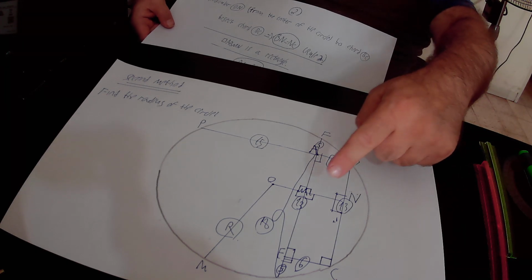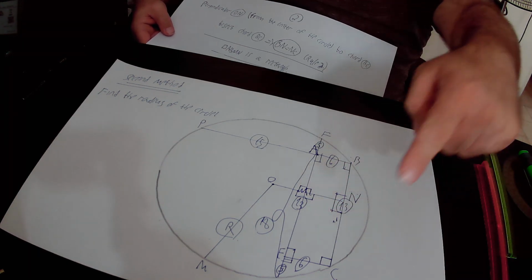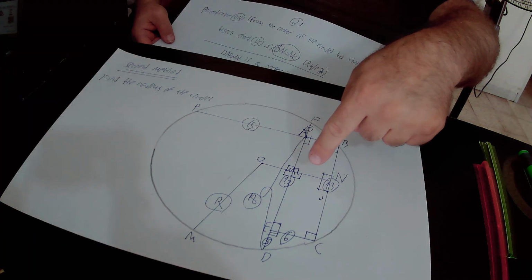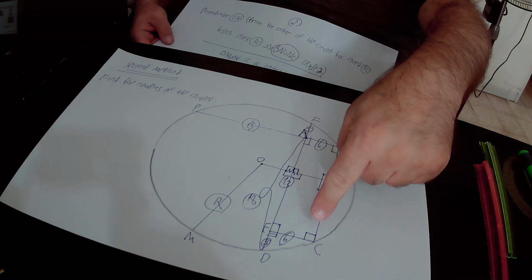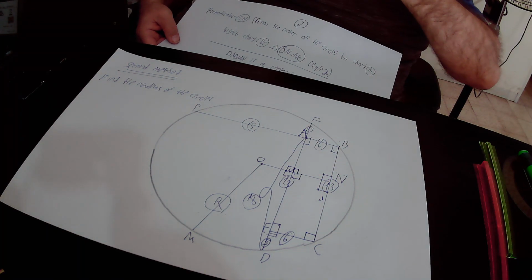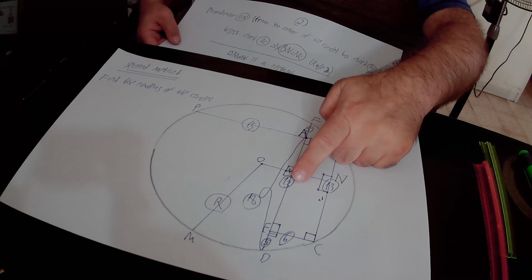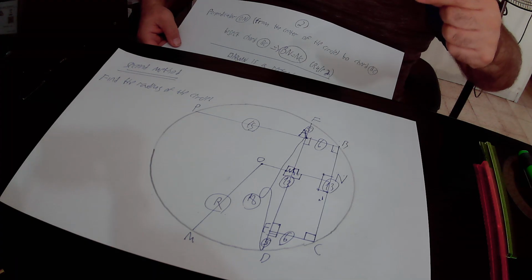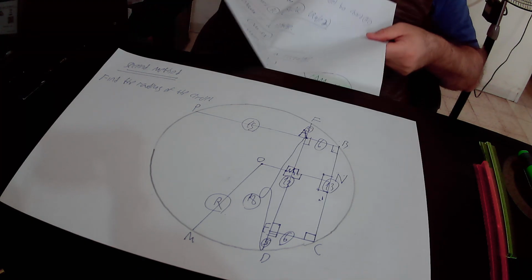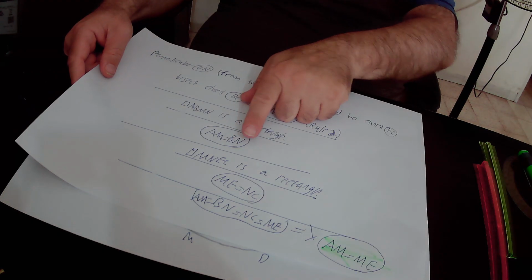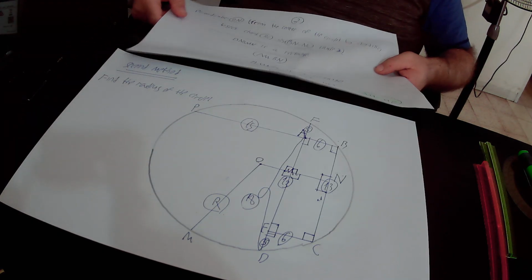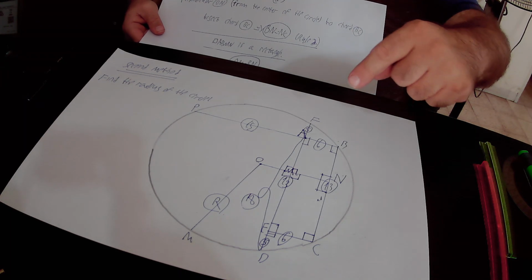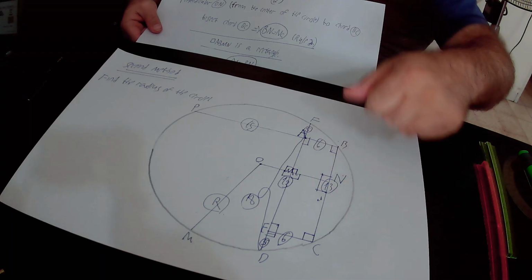Likewise, we focused on the lower quadrilateral MNEC. In this quadrilateral, we have 1, 2, 3 right angles. Therefore, this fourth angle must also be equal to 90 degrees, and therefore quadrilateral MNEC has 4 right angles, it is a rectangle. Repeat again, quadrilateral MNEC is a rectangle. And we know that the opposite sides of a rectangle are equal to each other. That is to say, ME equals NC.